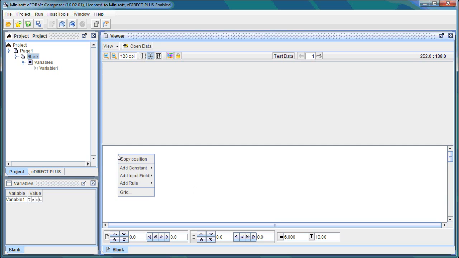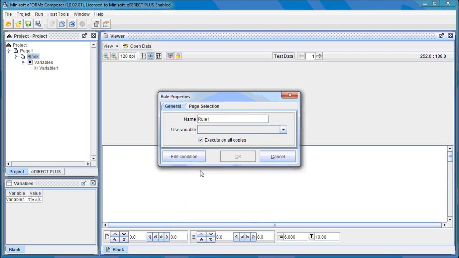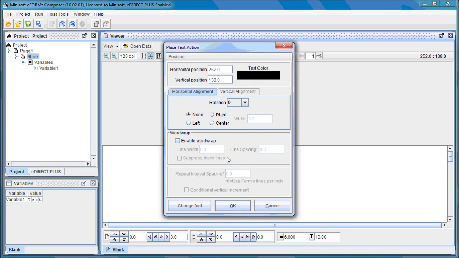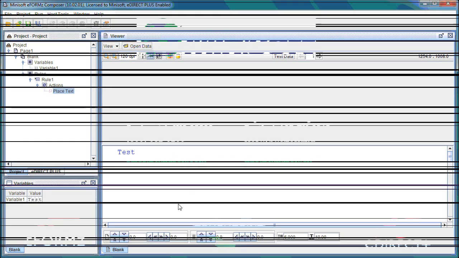And if I right-click in the Form and Data Viewer in the second pane here and select Add Rule and Place Text and select the variable and select OK, and we'll select OK again, it'll place it. So you can set the value of the variables you have and mock things up. Let's say you had a whole form here and you wanted to place a bunch of mock information and send it to the printer to see how it looks. Well, you can certainly do that with test data.